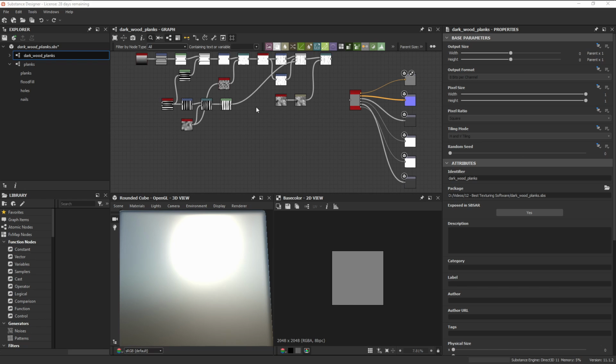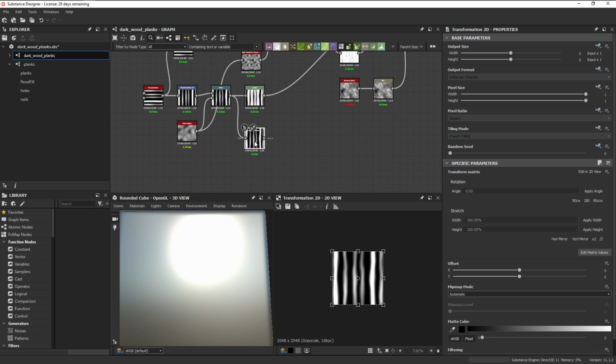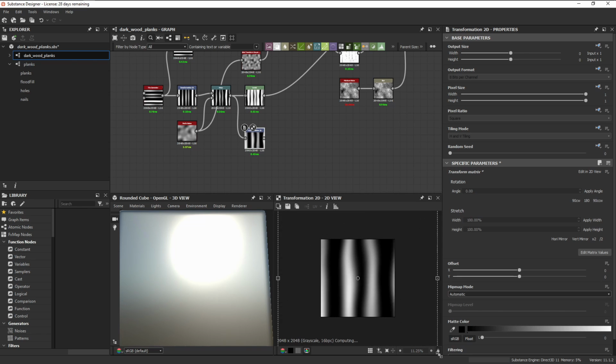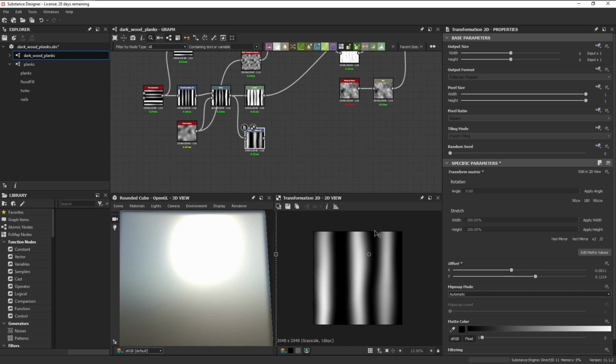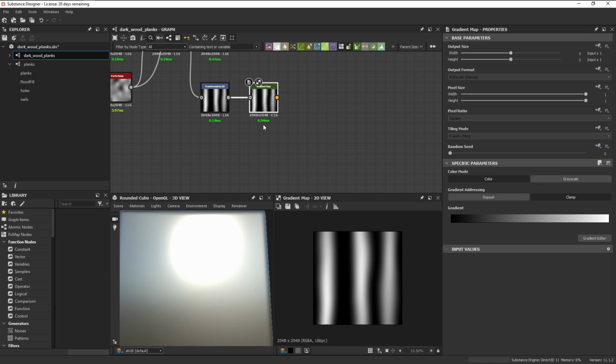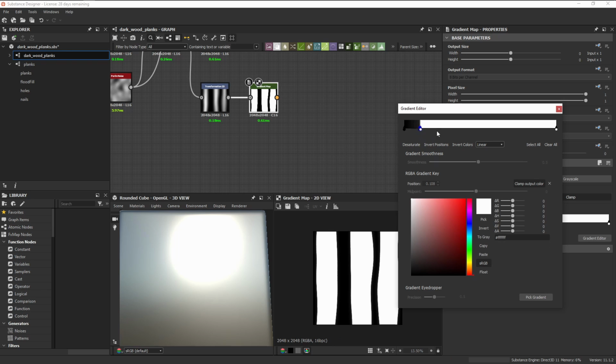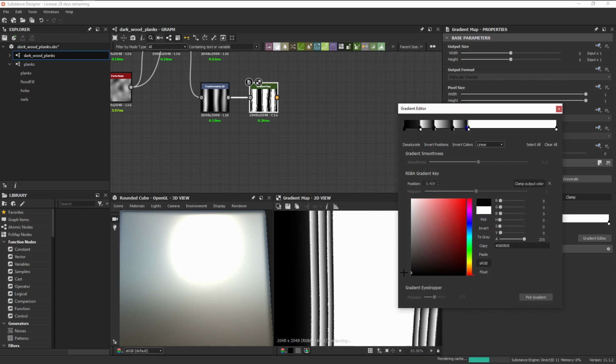To do the rings, we can use a little trick using the gradient map node. Let's add a transform 2D node, scale it up, and I'm just going to try and get these big shapes in the frame like this. Then we can hook that up to a gradient map node. Click on gradient editor, and then click on this bar to add in some markers. Set the color of the left marker to black and the one on the right to white. Then just do this a couple more times, and notice how we're essentially drawing rings on our shape here.